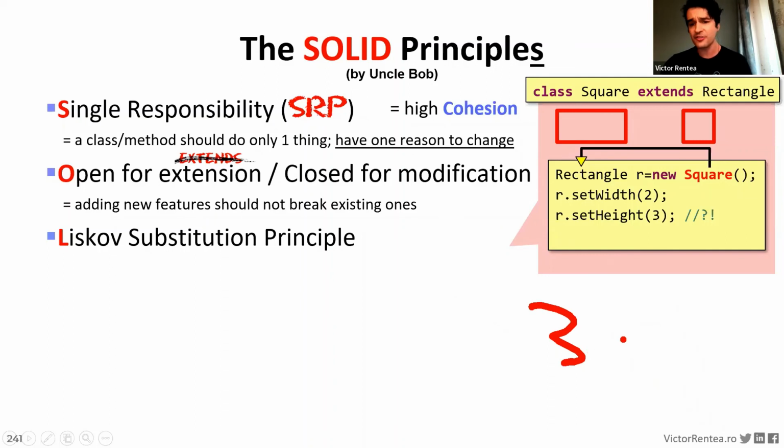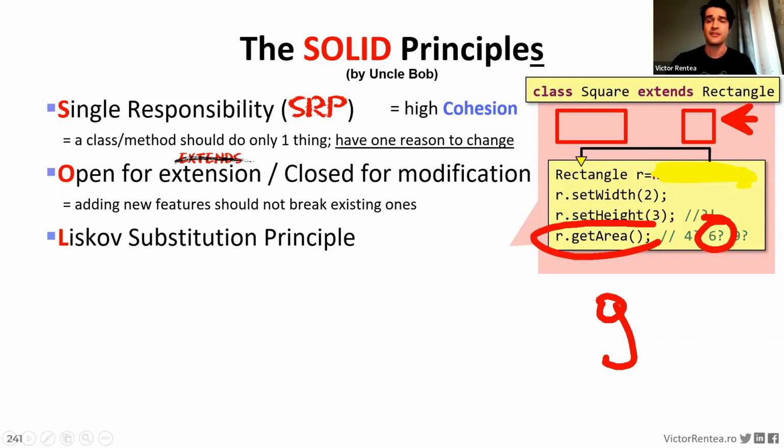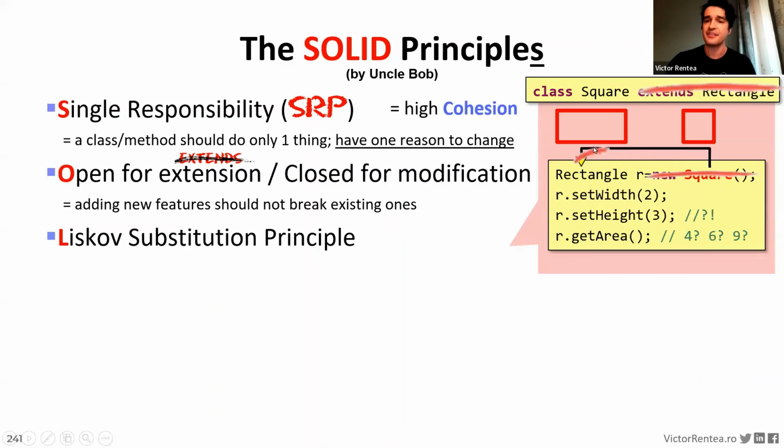Okay, so exception is not an option. How about setting 3 by 3? This could be a way out of it, but then I will ask you for the area. What would you tell me? Would you tell me 9? Now, if you didn't know this is a square, the only valid response is 6. But what kind of a square are you to respond with 6 to this question? This is nonsense. This is contradictory. So what does this mean? It means you can't really have this polymorphism going on.